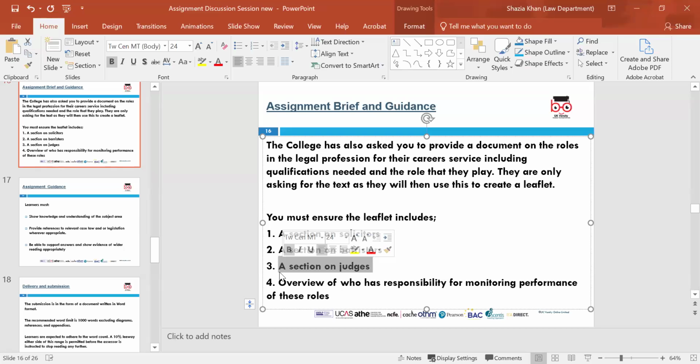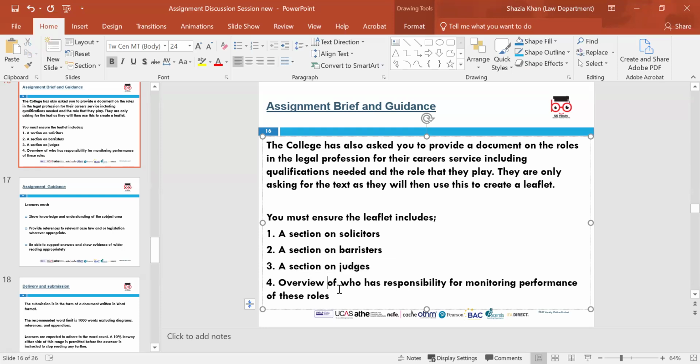You need to look at that in detail, and make sure you look at their roles in practice, what they do, how they work in practice, who they work with, how judges work, what different judges are in different courts, their appointment system, the types of judges as well, maybe look at that in regards to it. And so there's 4 parts to this leaflet.